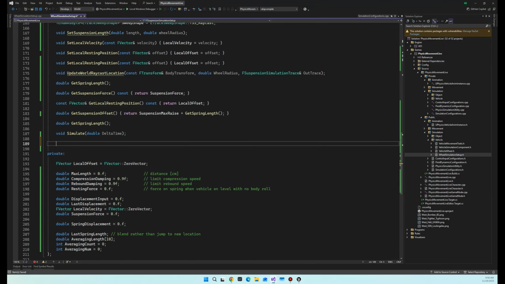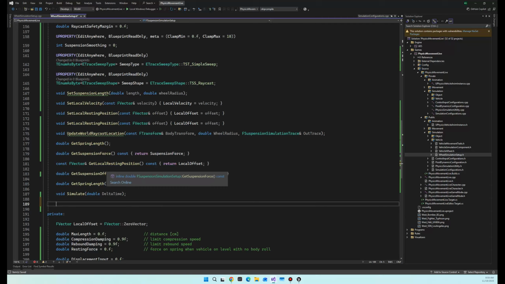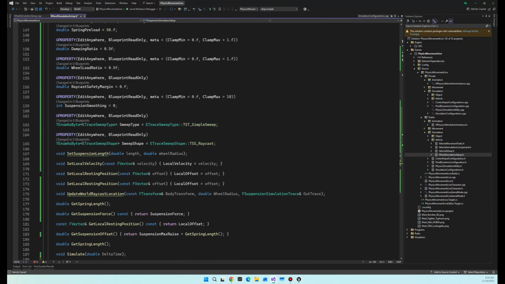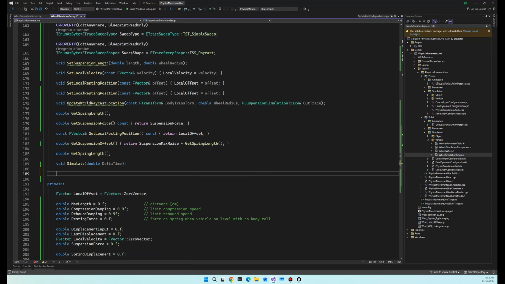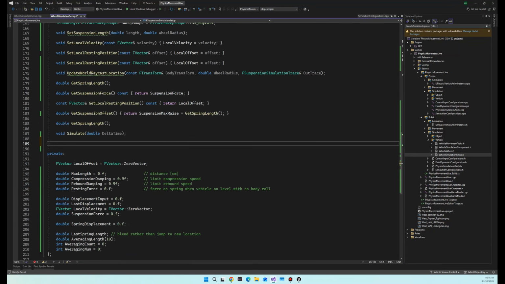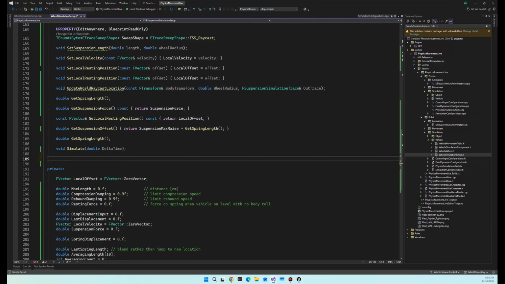All right, so I'm going to come back up to the public section, and I'm going to add some more functions that we're going to need. These are not private functions, but functions that will allow us access to the private variables down here that we're calculating.